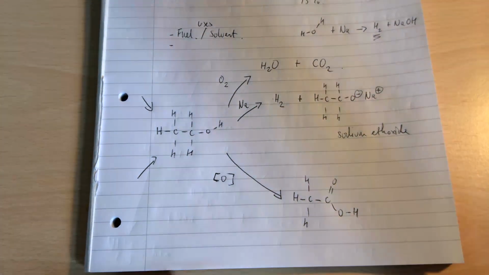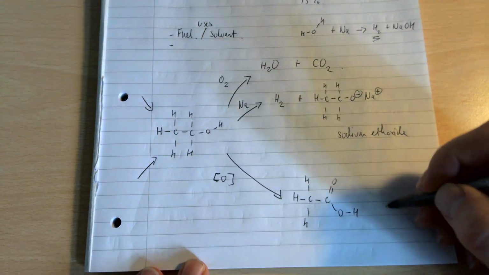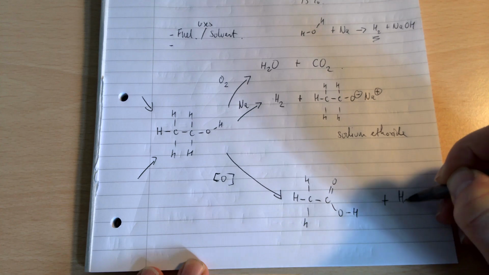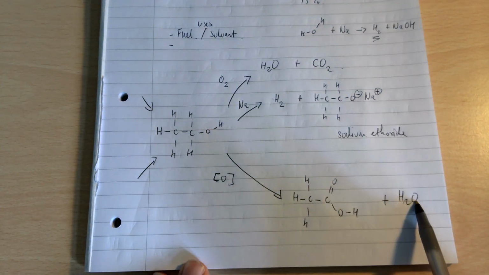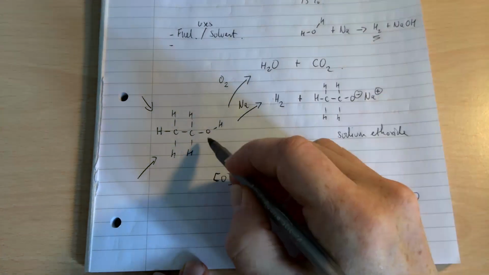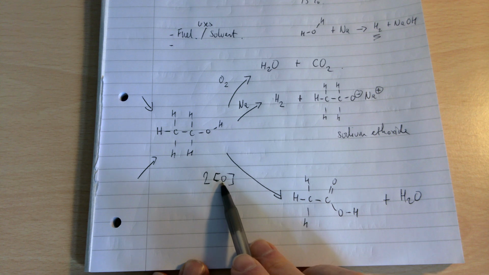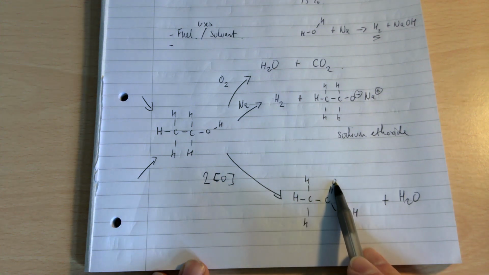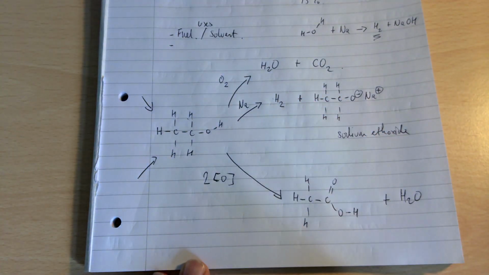It's ethanoic acid, a weak acid, that you learned about in the acids topic. It's worth noting when you do that, to balance this equation, these hydrogens have to go somewhere. Those hydrogens end up in a water molecule. So to make this balanced, we've got 1, 2, 3 oxygens in our products and only one there. So we have 2 of those. One of those oxygens ends up in the molecule there, and the other ends up in the water here with the 2 hydrogens. Okay, that's what's going on. So that's oxidation of alcohols to give carboxylic acid, specifically ethanoic acid from ethanol.